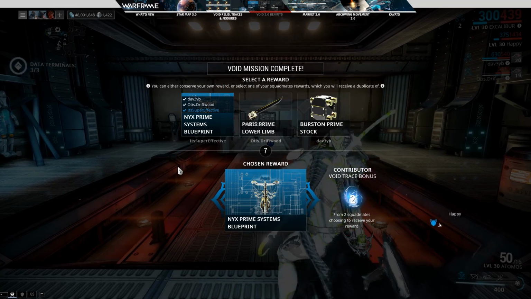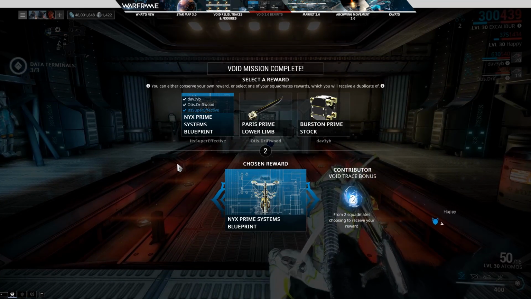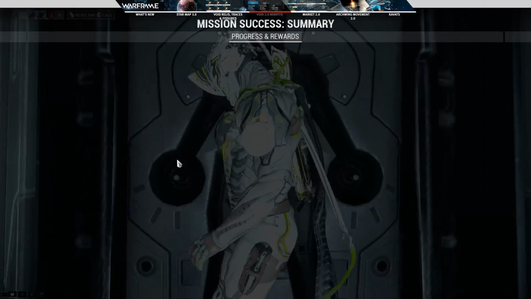Don't forget that if everyone used relics that have been upgraded to their max potential using Void Traces, then you have multiple decent rolls at getting some really rare items.